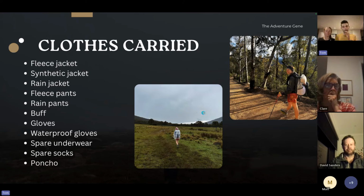So the other thing about a poncho, so Glenn is asking, how do you pair it with a raincoat? Basically, if it's hot or wet, like it's 30 degrees or a summer thunderstorm, we'll just wear the poncho and have maybe our umbrella out or just the poncho hood up. But if it's really cold, what we really like to do is have the rain pants on, have the rain jacket on, and then have the poncho over the top.